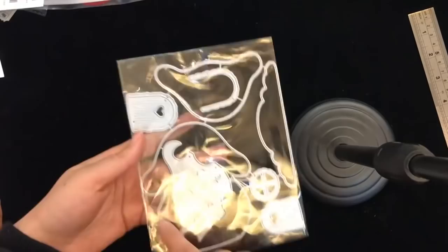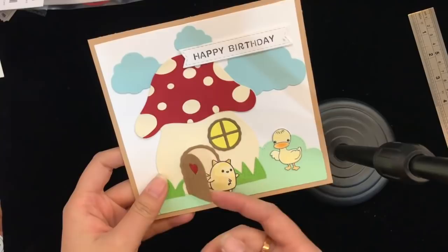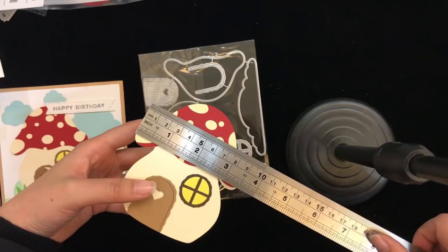The next one is this mushroom house. So this is the die. And this is the mushroom house box I made. And this is the card I made. So you can make the door open. And the size for the mushroom is 3½ inch by 4 inch.